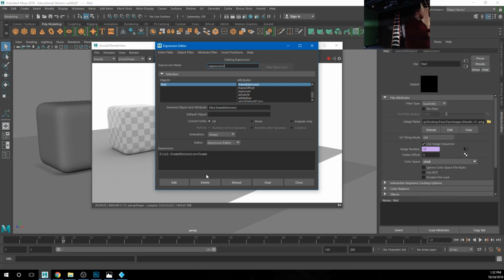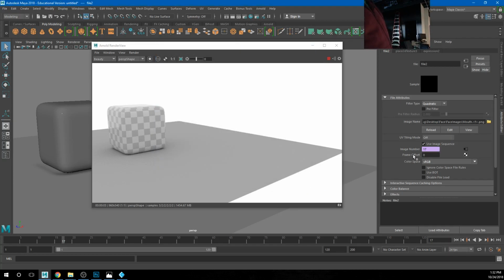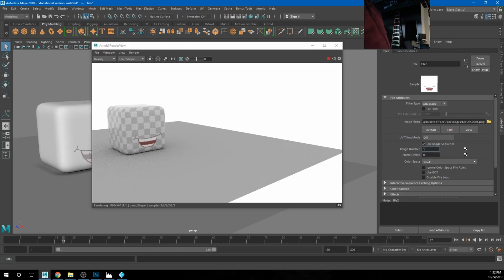The other thing I can do though, and this is kind of the way I like to do it, although I will say I've had some problems with this not always staying broken, is if I right click on this and just say delete expression, now I can just type in numbers there. I want to type in 3, and type in 3, right? So now that's just a new value that I can change.